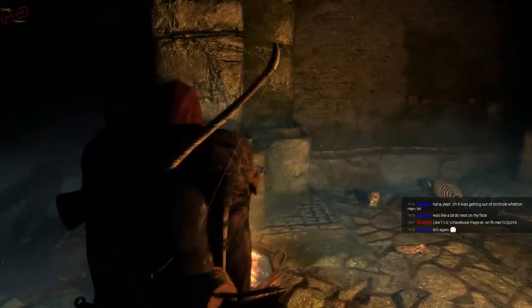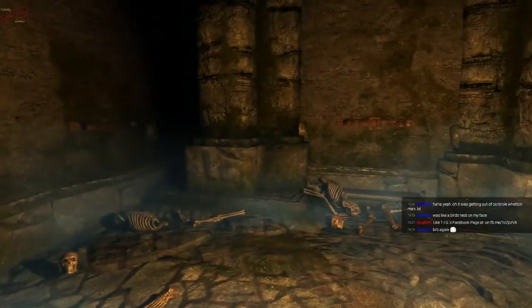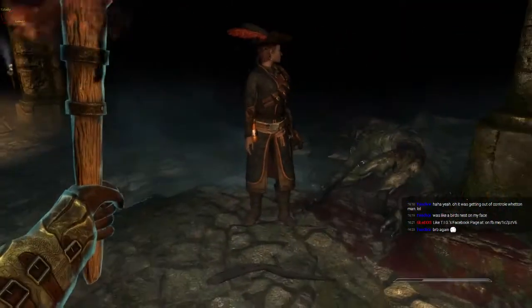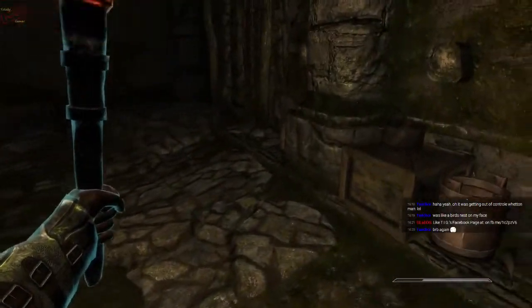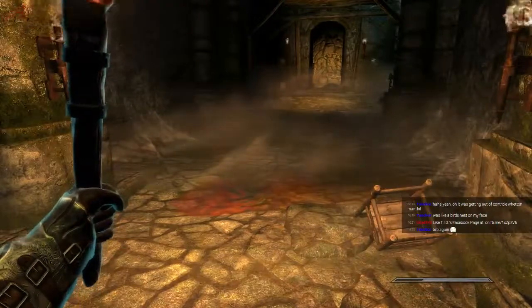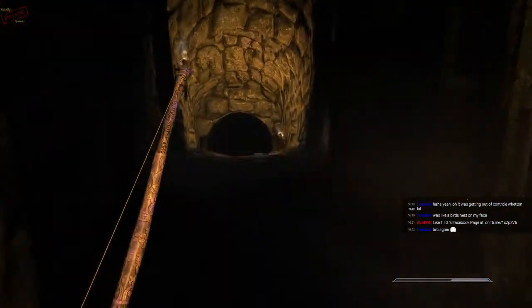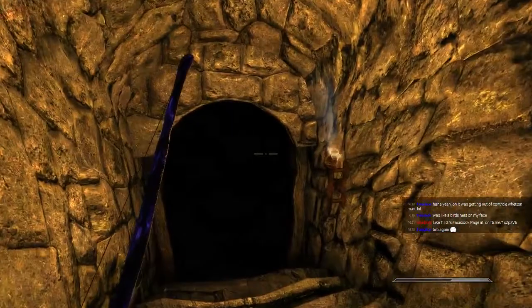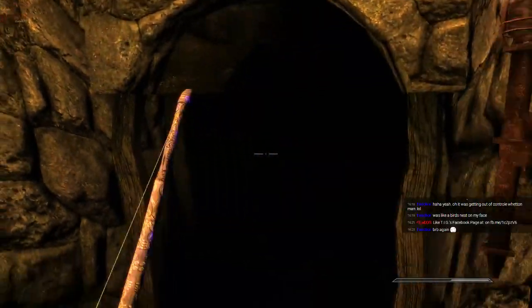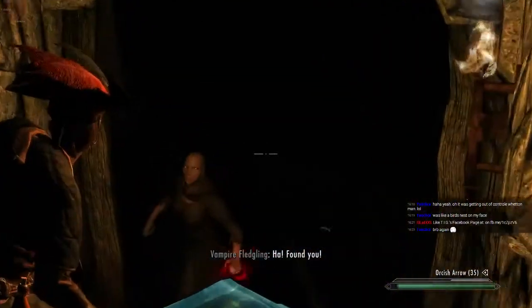See you later, Sal. Thanks for your help, buddy. Alright. What do we have in here then? Anything? Feel completely warm. The door is barred from the other side. Buddy. Ha! Found you.